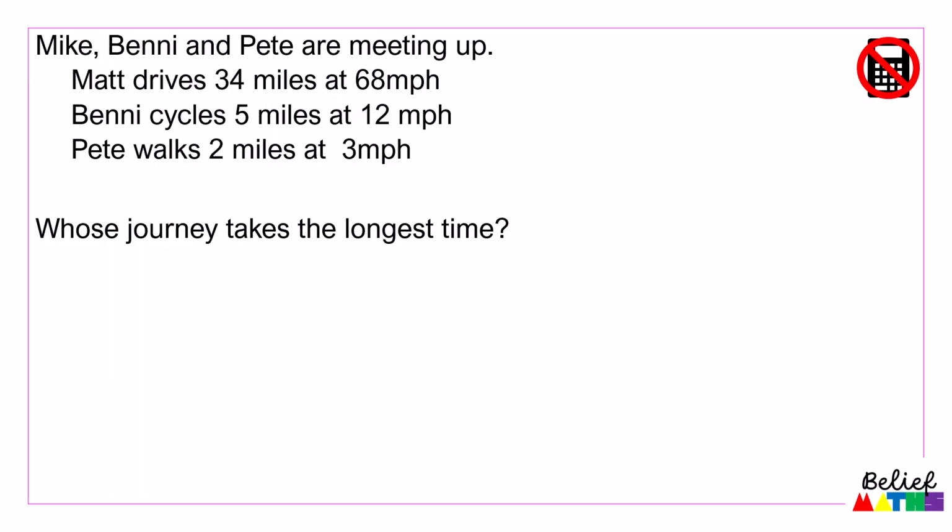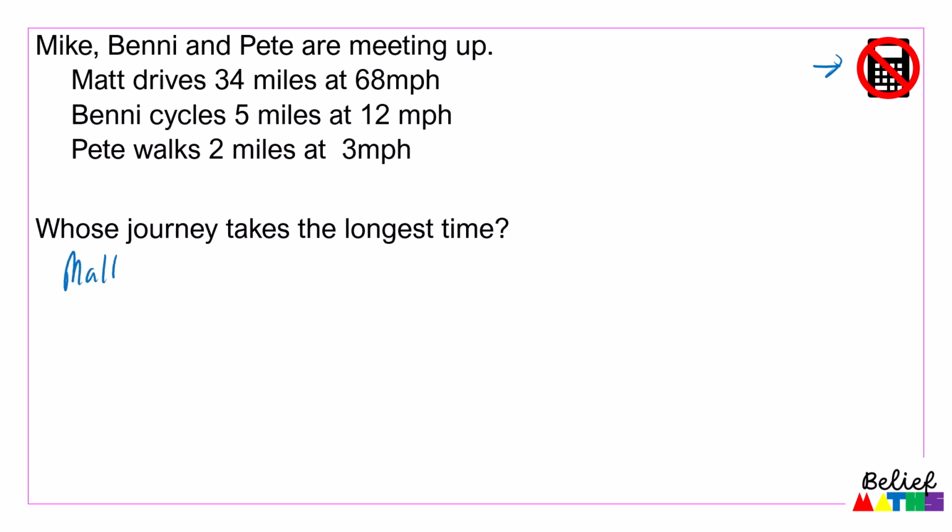This first question is about speed, distance, time, and it gives us the distances travelled and the speeds they travelled at for three different people. Now, speed, distance, time tends to be something students find easy enough when it's a calculator question. However, in a non-calculator situation like this, it's where we get difficulties. So this is the way that I like to do this one.